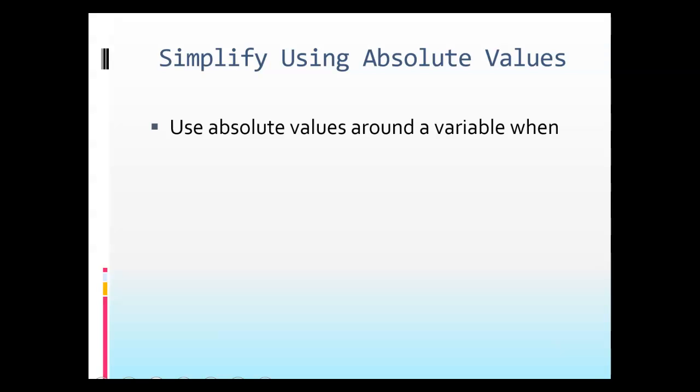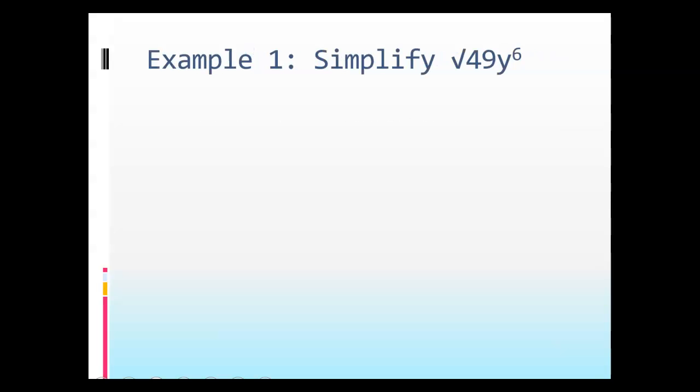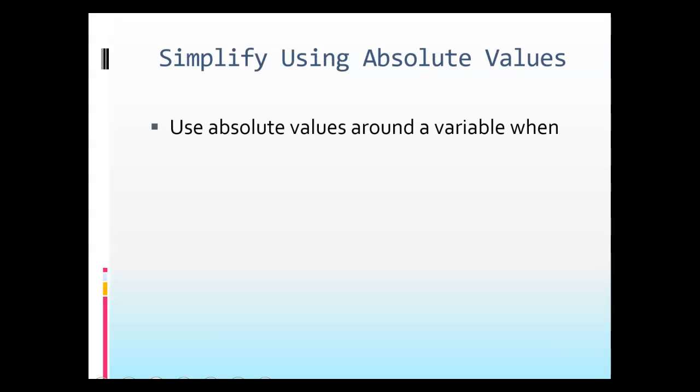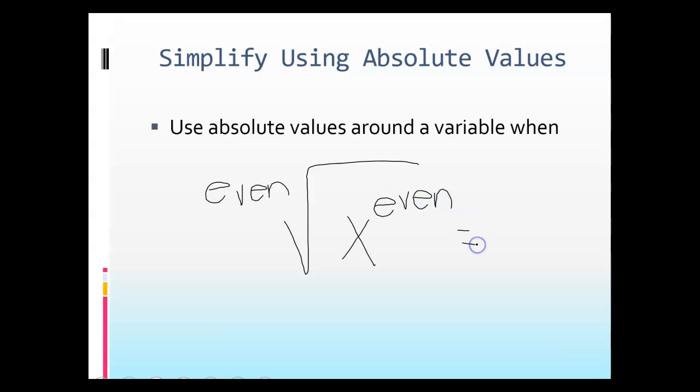So, this is the absolute value rule I just reiterated. I was hoping maybe we'd remember it. So you use absolute values when it is even on the inside of the root and your final answer outside is odd. When do we leave the plus or minus? When it's there to start.